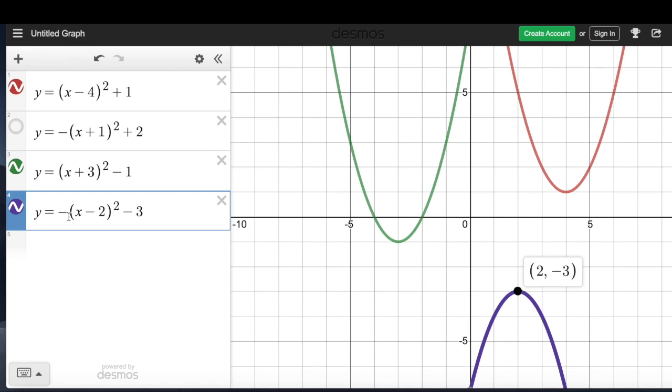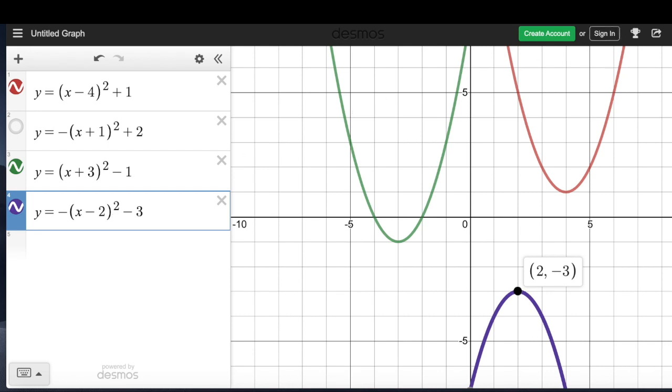This is what we call vertex form of a parabola, because I don't really need to do any special formulas to find the vertex. I can see it right in the equation if you know the trick for looking for it. So this form with the parentheses squared, the quantity squared, they call this vertex form.